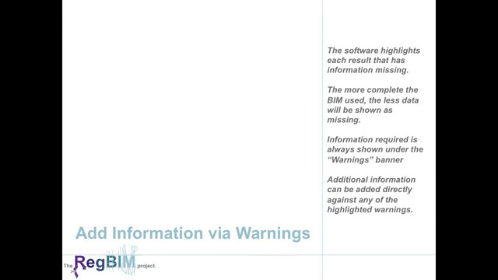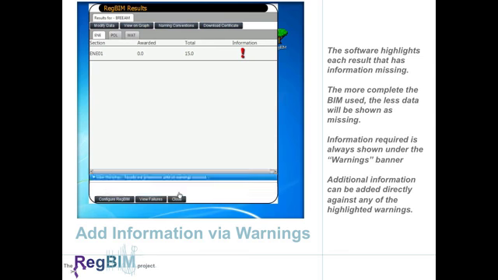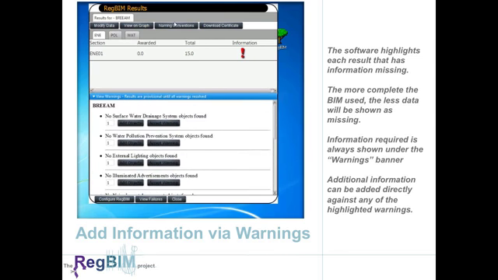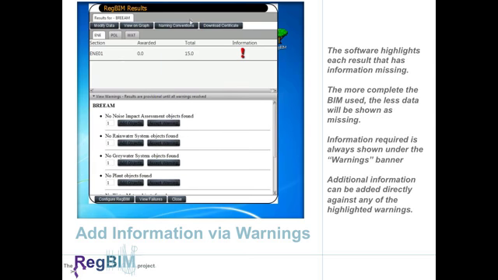The software highlights what information is missing from the results. This is shown in the blue bar at the bottom of the screen, as shown in this clip. The blue bar highlights the warnings and shows you what objects the results checker has tried to look for but not found in the IFC that's been uploaded. In this instance, it's found insufficient surface water drainage, and you can add that directly through the View Warnings bar at the bottom to correct the calculations. Any information you add into the View Warnings section is added into a separate IFC file and used to review any future certifications.